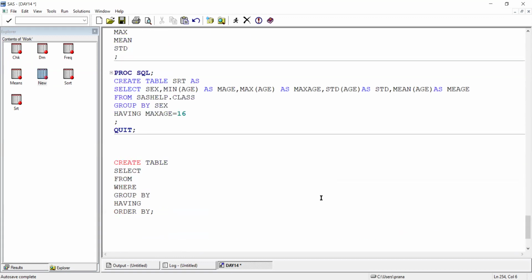We are left only with merging and stacking, and we can also create macros in Proc SQL, which I will explain after the macros session. So in the next session, we will discuss how we can do stacking and merging in Proc SQL. Okay. No doubts, right?